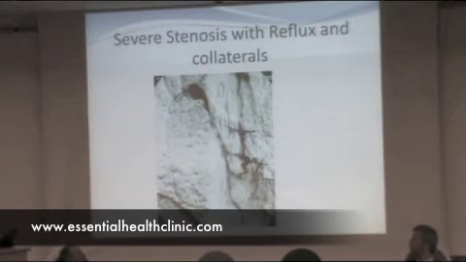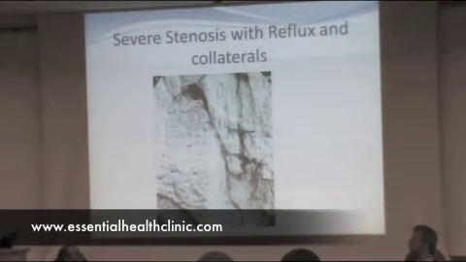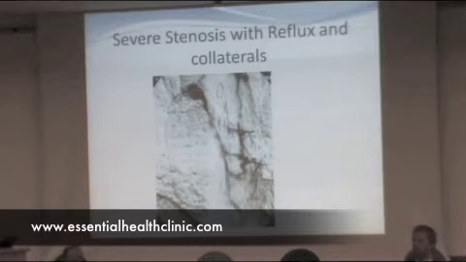This is a typical case of severe azygous vein stenosis here, just below the arch, and you can see the blood is going through a huge collateral. When we see this collateral in venous pathology, this means there is significant narrowing, because the main vein can't drain this area, so the blood goes into the collaterals.